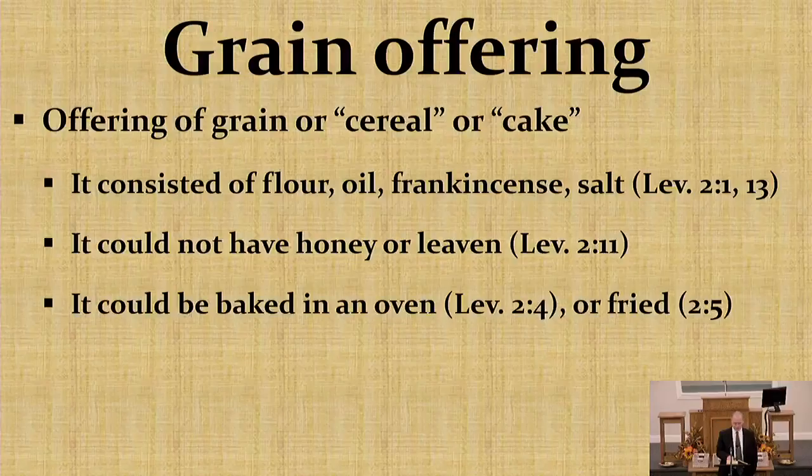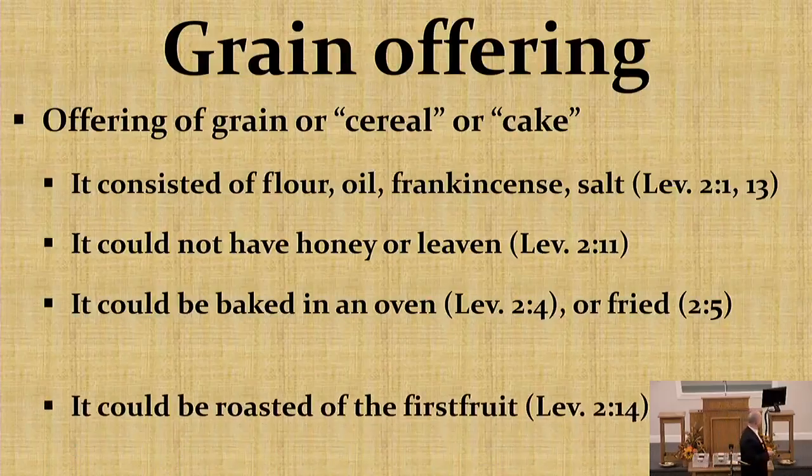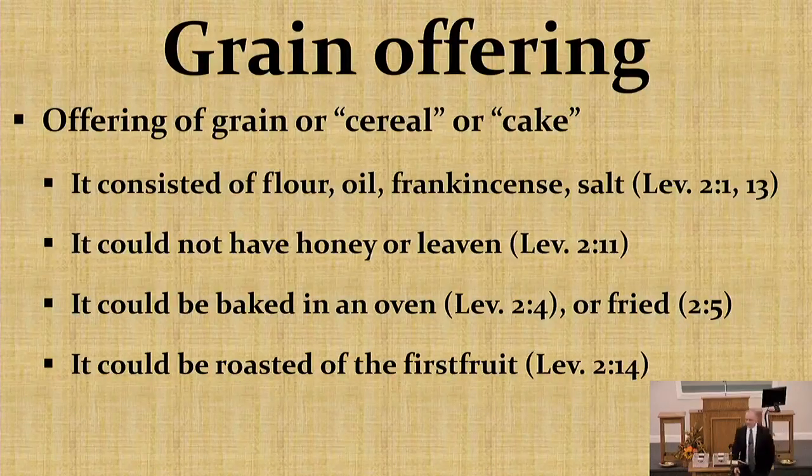There's some options. He goes on to say you can basically fry it, verse 5. He mentions verse 4, it could be in an oven. Verse 5, if your offering is a grain offering baked in a pan, we would just say fried bread. In fact, there are cultures that fry bread in a skillet. It should be a fine flour, unleavened, mixed with oil, and he gives you some particulars. Or he says in verse 7, it could be in a covered pan. In other words, there are a variety of choices you have about how you cook it. And then he mentions another occasion of having the first fruit. In other words, when you go to the harvest.